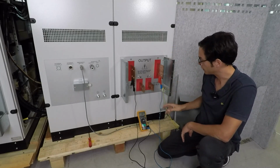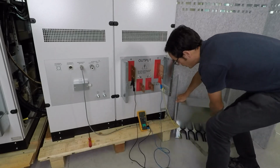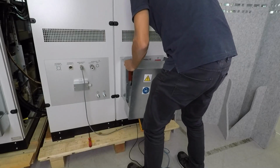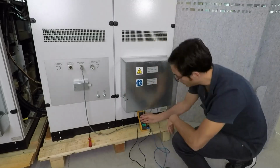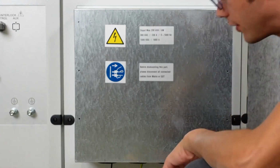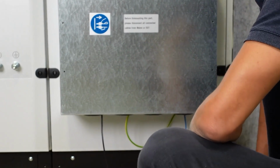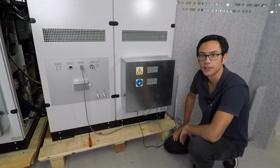So once connected, just make sure that the cables don't touch the outer side. I'm going to close the cover here. Just make sure that the cables go out here through the holes, and then you can put your multimeter on the other side. And we're going to show you how to operate the PowerWave, switch it on, and do some basic tests.